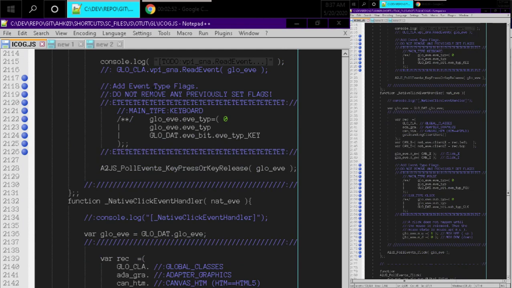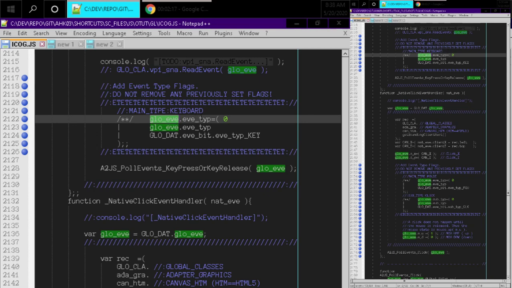So we don't want to, and right, all capitals, we do not want to remove any previously set flags, because remember, we're using the global event as a sort of union object. It's not just being used as a union object, because a union only has one valid state at any given time, right, because the bits are being shared, and it's not really being shared that way. It's union-like, I guess, right?